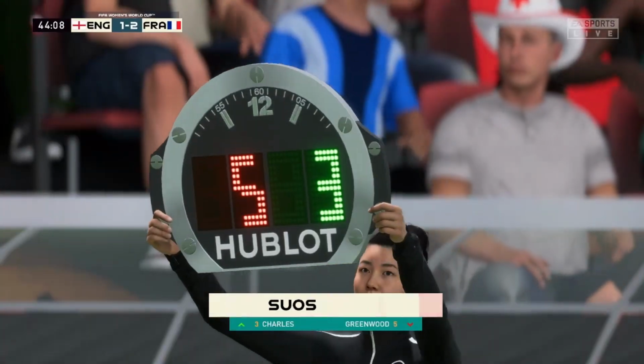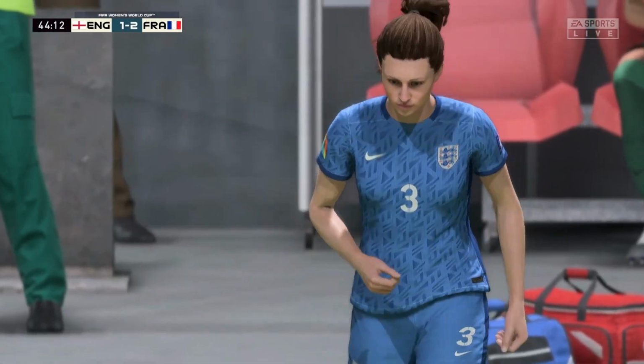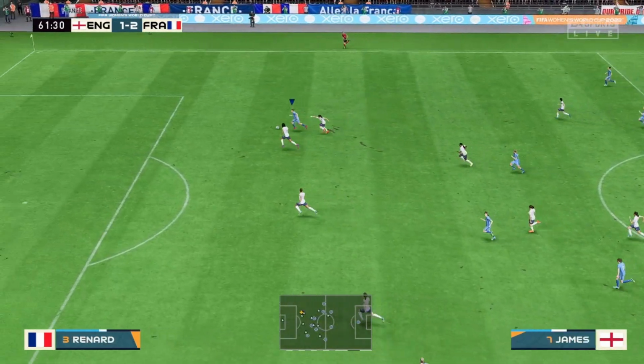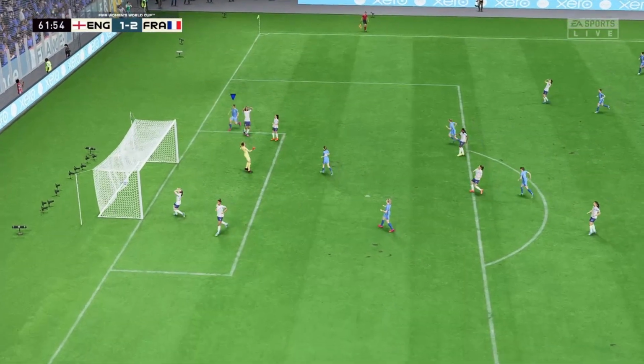Well, you know, if conceding the second goal wasn't enough, we would then receive an injury. Greenwood picking up a knock. It was a clean tackle, I must say. It wasn't a foul, but it was just a hefty one, and Greenwood would be out for the rest of the tournament. So Charles coming on in her place.